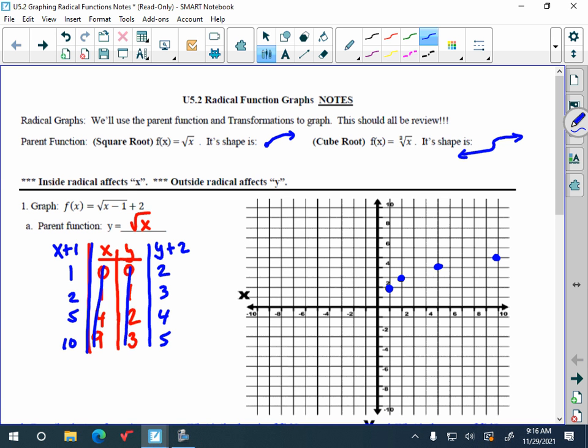All right, so we always want to remember what the shape is supposed to look like, because all we have are some dots on there right now. We have to remember that the square root function has an endpoint, a starting point. Your starting point is always going to be your first ordered pair that you graph in your table, because it's coming from (0, 0). So now (1, 2) is our starting point, and then we can just connect them and get our arrow going to the right. It has a slight bend, a curve to it. It's not going to be like a straight ray.